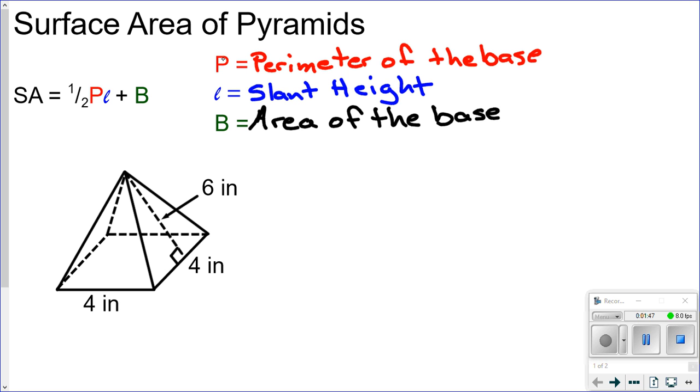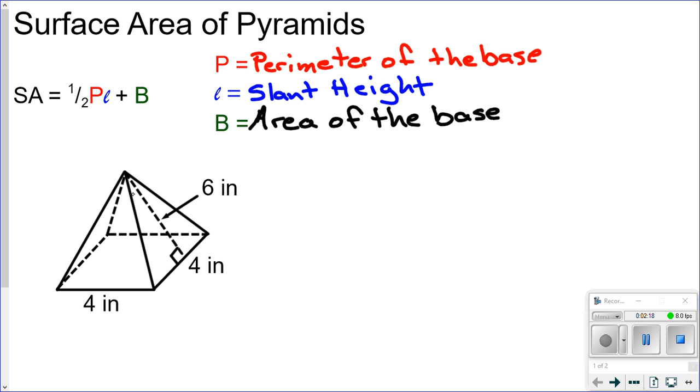So you'll see that the P and the big B both talk about a base. So it's really important that you first identify what the base of the pyramid is. And the base of the pyramid is always directly below the point of the pyramid. So a pyramid is made by drawing a shape. In this case, we have a square, and you put a dot up above it, and then you connect that dot to all the corners of the shape at the bottom. And this shape at the bottom is called the base of the pyramid.